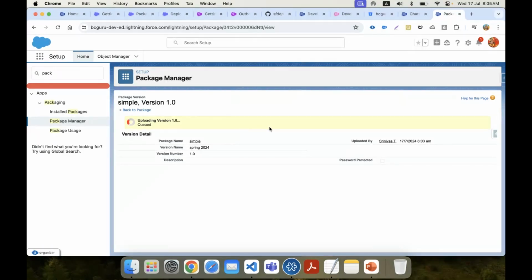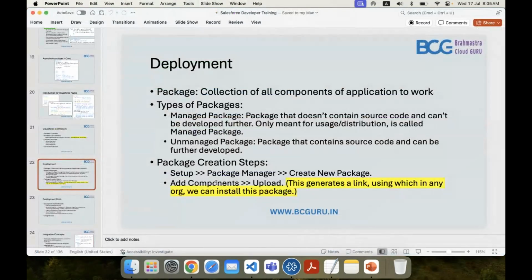That URL you have to share with others. Using that URL, they can install these components. So it will just generate the link, then you have to log into the other org and install there. If you set any password while creating this package, then the user has to enter the password during the installation process.